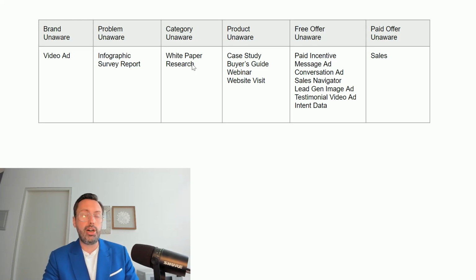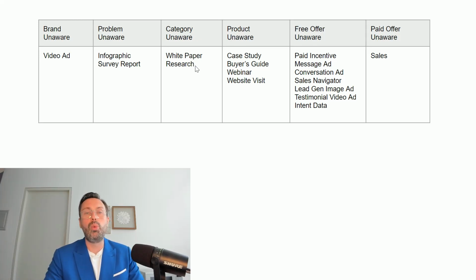So some content to consider with doing this, and I'm not saying this is the only content, would be like a white paper. And in the white paper, you can say why chatbot software is the best solution to reducing your customer support costs, and convince them that the category itself, regardless of your product, is the answer. And other things would just be research. So research showing that, hey, the most successful companies in your industry use this category to solve the problem.